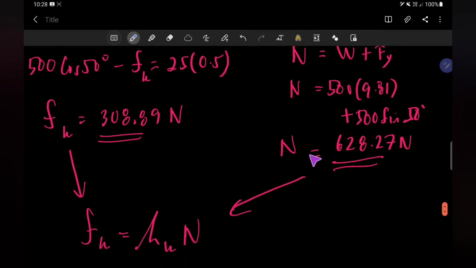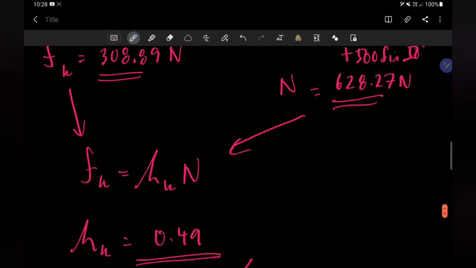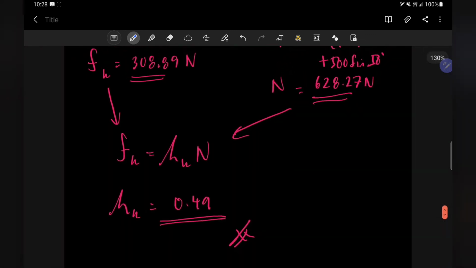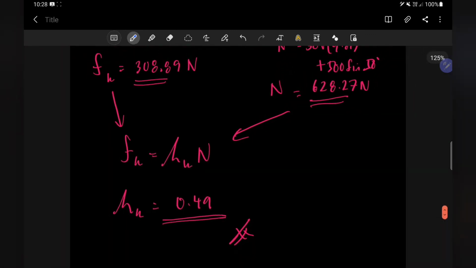By getting the normal force and the friction, we know that the friction is mu N, isn't it? So Fk equals mu k N. We are using k because the object is moving. That one is under kinetic, okay? So kinetic frictional force equals the coefficient of kinetic friction multiplied by the normal force. Alright, so Fk calculated before and N calculated before, substitute into this equation, then you may calculate mu, which is 0.49. Alright, so this is the way how to answer the question.